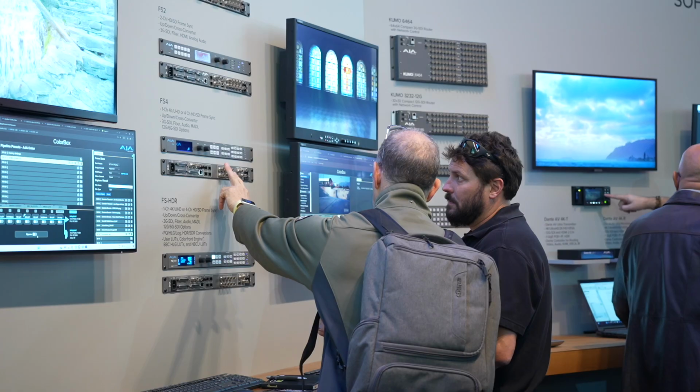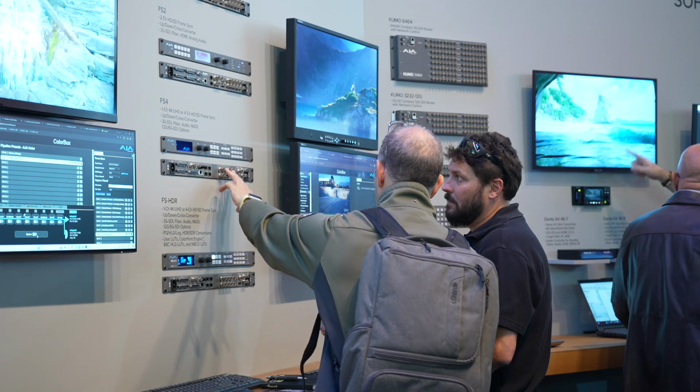But at the same time, it's still just a Kona board. So all the software, all the retail support, everything that everyone is familiar with from our Kona cards that have been available for 20 plus years now, it's all built into the Kona IP and the Kona IP25. It really makes it a fascinating next generation device that everyone familiar with AJA stuff over all these years is really easily going to be able to use.